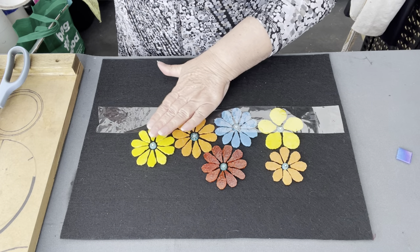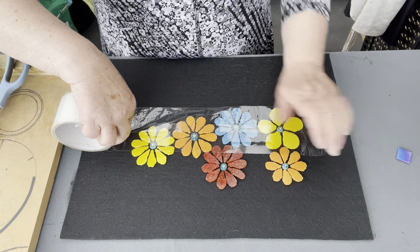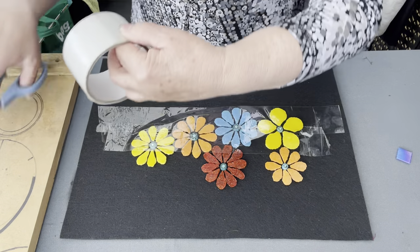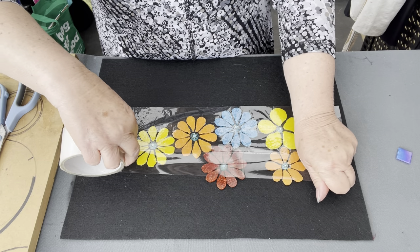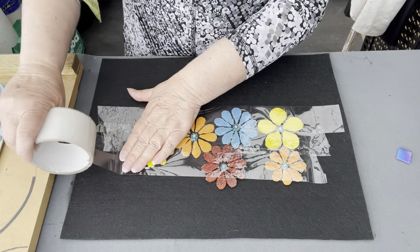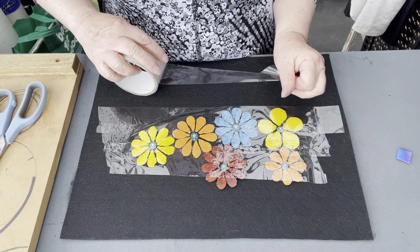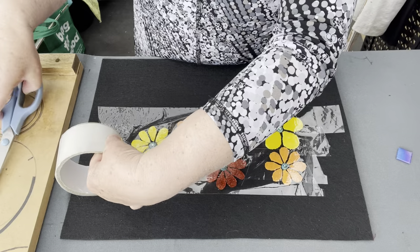I just use broad sticky tape or face tape — some people use contact but I'm not great with contact — so I'll just cover all of these with sticky tape and hopefully they don't move too much. I give it a little pat down, overlay another big bit. I also use this to help me when I'm gluing it to my surface, which is really helpful when you're doing 3D work. I use a non-slumping glue, which means it's perfect for vertical surfaces, so on my flower pot it's going to make my life a whole lot easier. I leave it until the glue is almost cured but not fully cured — I'm a silicone user and it's easier to clean silicone before it's completely dry.